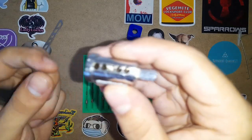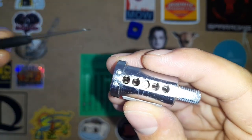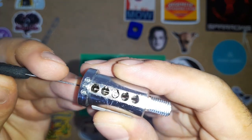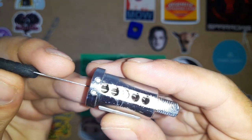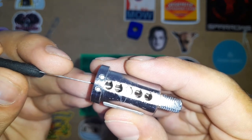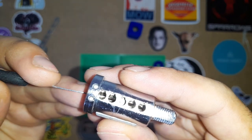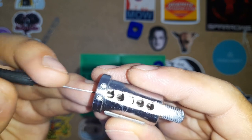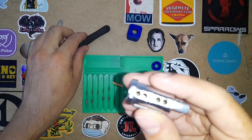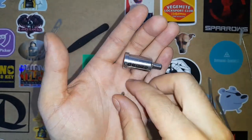As you can see right now, the pin is in neutral position, and there are three positions in a Medeco key pin. You pull it, that's 20 degrees to one side, and you push it, that's 20 degrees to the other side. And this cutout actually keeps the pin from over rotating, which could cause the key to not work.